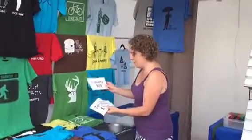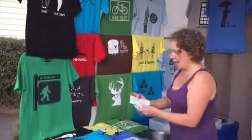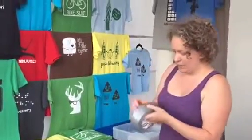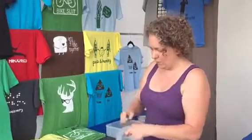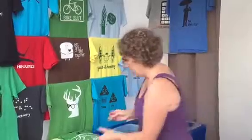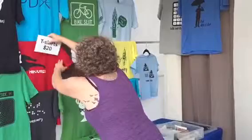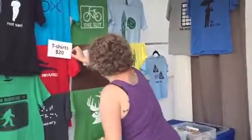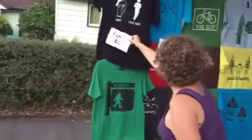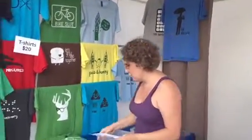One more touch to the t-shirts display is that we have a few signs here — two that name the price of the t-shirts, and two signs that give you a little clue as to what some of the t-shirt designs mean, because they're a little obscure. I'll take this roll of duct tape that will be in your handy-dandy bag or box of stuff, rip off a little bit, and just stick this somewhere that looks relatively pleasing. I'll figure out where I want that to be — sometimes I'll put the other sign up on an end display t-shirt or one that's back here so it's really visible to customers.